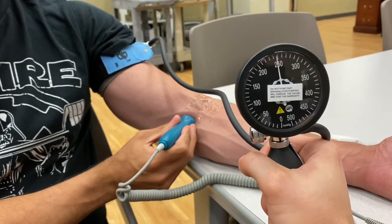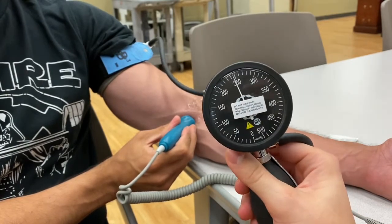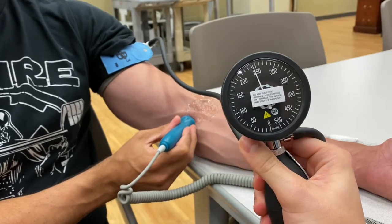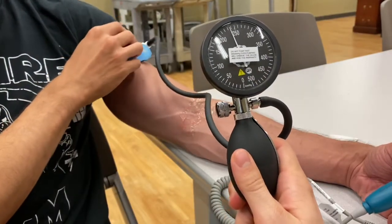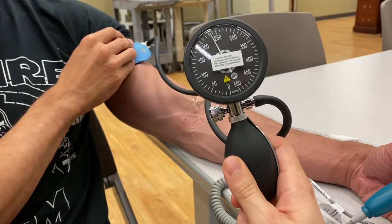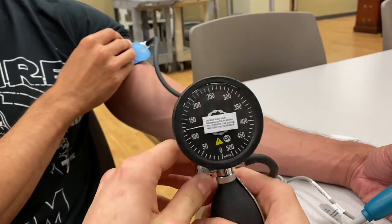All right, and all the blood flow is cut off at what point? At around 250 millimeters of mercury. So what you would want to do is base your percentages off of that number. Okay? All right, and always remember, if you're working with, let's say that this was actually dialed down to 40% of that number, let's actually go down to around 115, because that's going to be around 50%. I said 15%, I meant 50%.